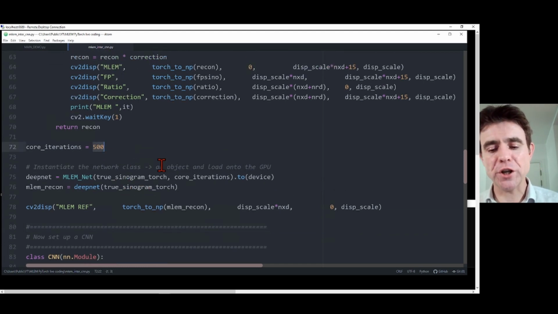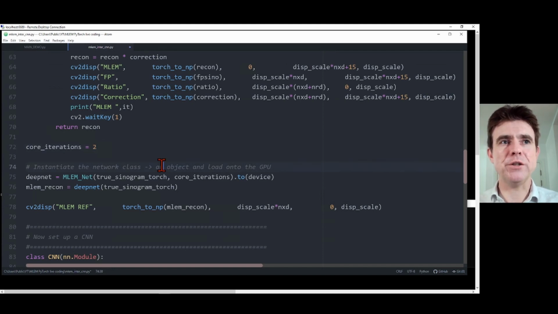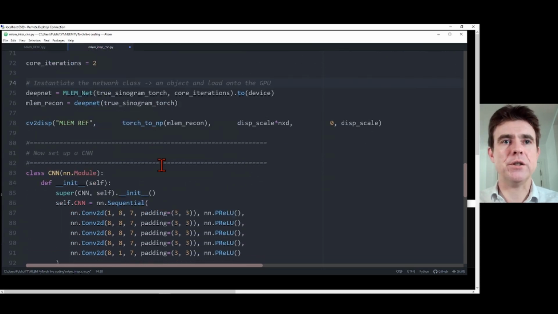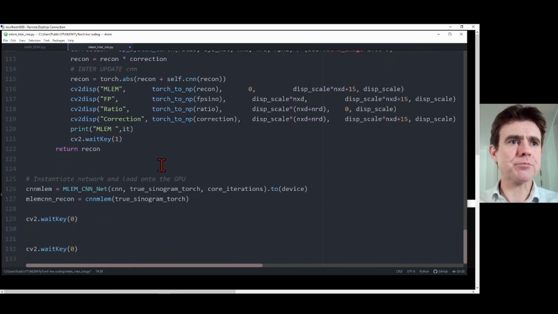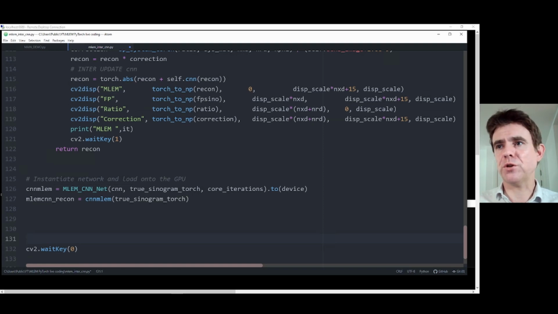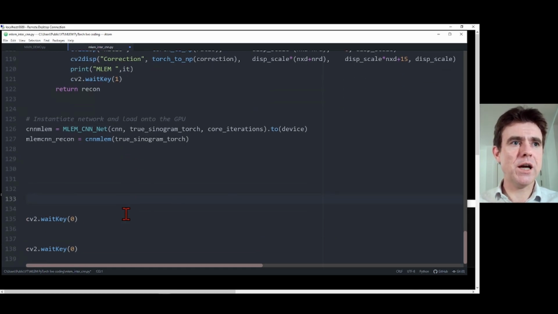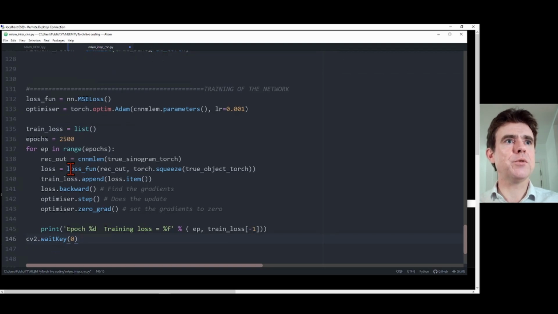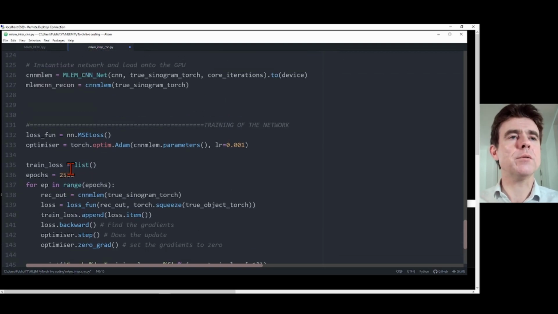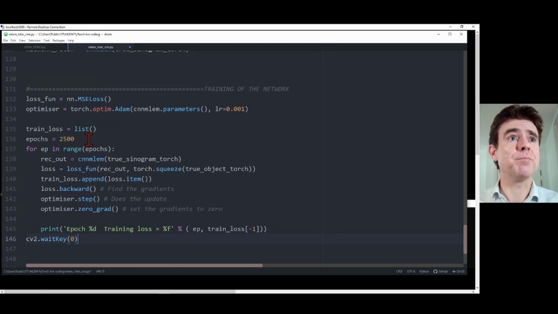Now, for speed here of training and also to be consistent with the start of the video, I'm just going to use 2 updates, and so we're going to be using this as a way of accelerating a regular MLEM. Okay, so training, let's get on with that. This will be the last stage. We're nearly there now. We've only got a few lines of code to go, and so I'll copy all the remaining code across. It's not much left at all, and then hopefully we'll have a trained up CNN inter-update for MLEM.